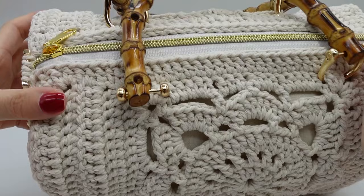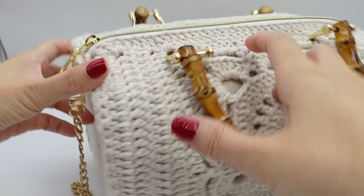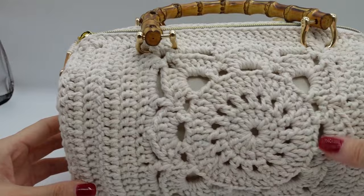The D-rings of the handles, as you can see here, are just placed around some of the double crochets. I fixed the zipper with transparent yarn and just sew on the D-rings on the sides. And that's it.